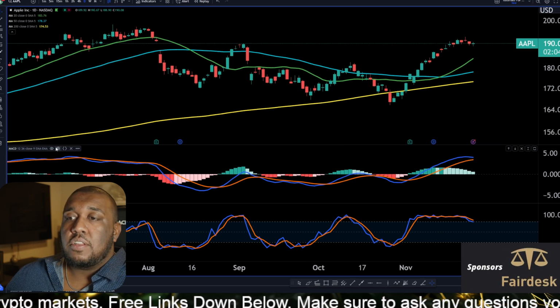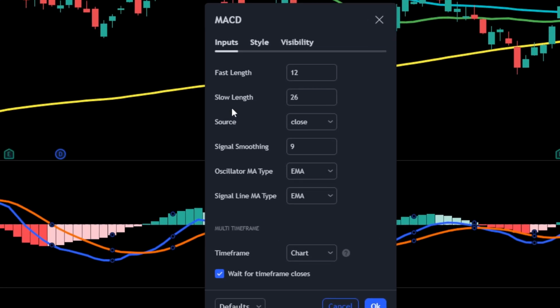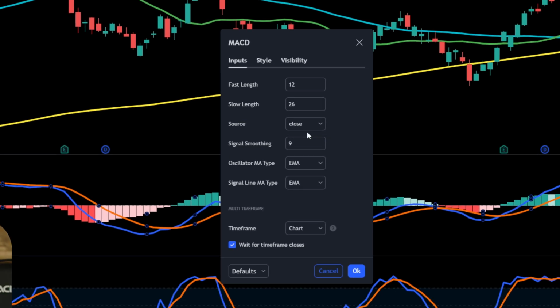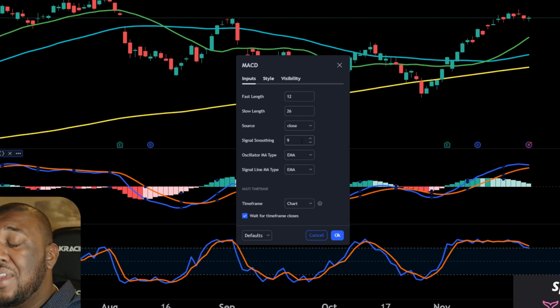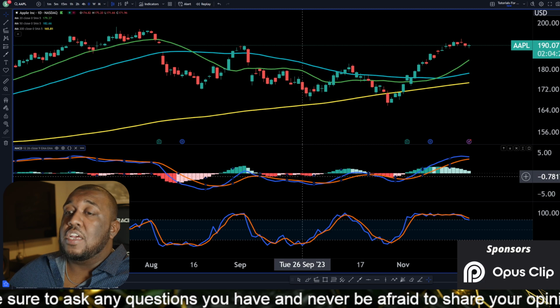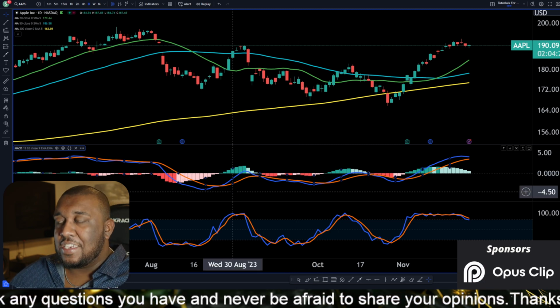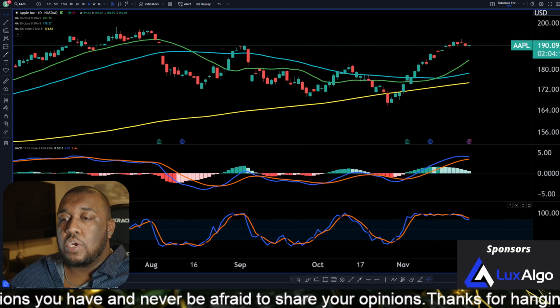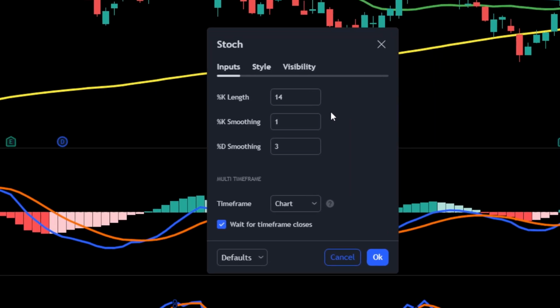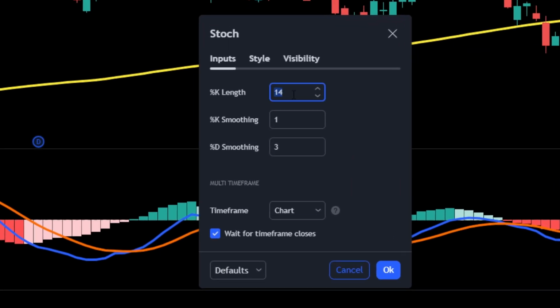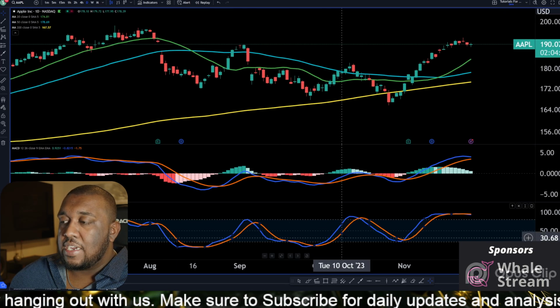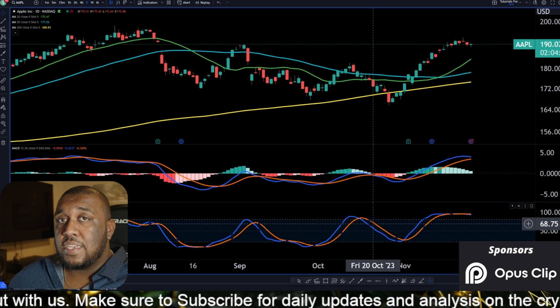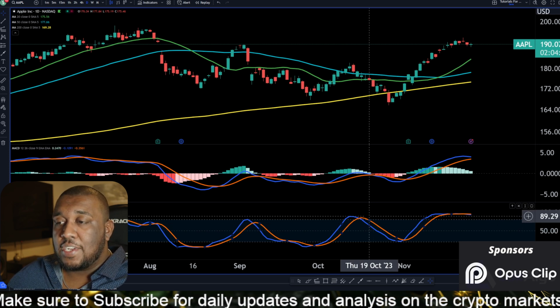Now, the MACD in this example actually works just fine if you use the default settings, so 12, 26, and 9. Perfectly fine. You do not have to do anything else. The stochastic, on the other hand, does run into some issues here, so we're going to be fine-tuning this for your charts. For this one, I want you to use K-length 21, and K-smoothing and D-smoothing are both going to be 5. What this does is it smooths things out a little bit more so we're not having as many false signals. False signals are never a good thing.